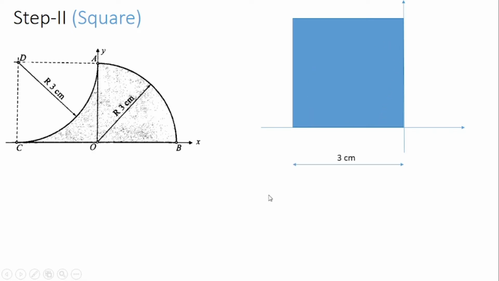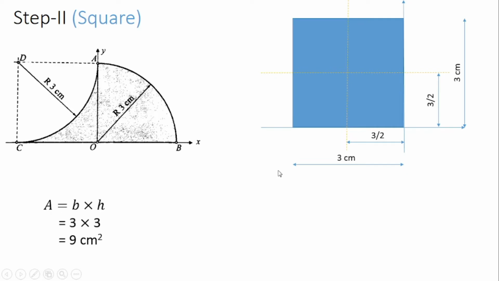First the base of this square. Say this radius is 3 cm, so this AD should be equal to 3 cm and DC should be equal to 3 cm. That's why the base of this square is equal to 3 cm and the height of this square is equal to 3 cm. Now we'll locate the centroid. The centroid position from this corner should be equal to base divided by 2, and the height will be equal to height divided by 2 from this corner. So it is 3 divided by 2. Now we have got the basic information.